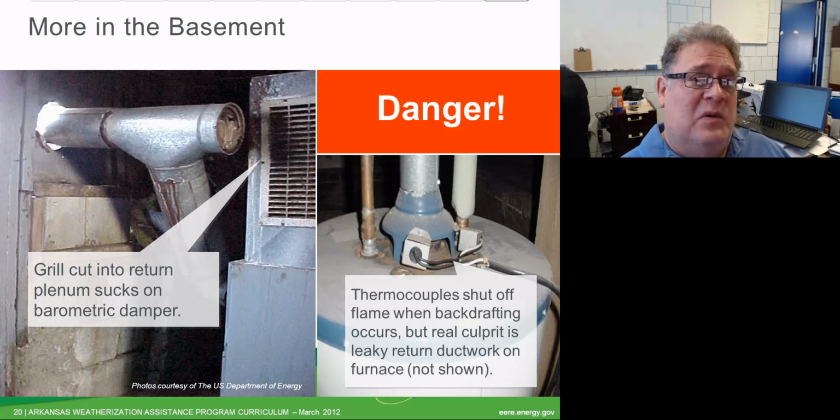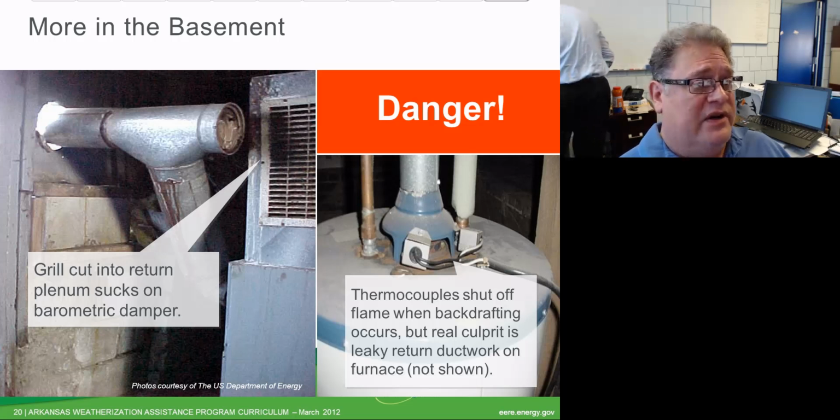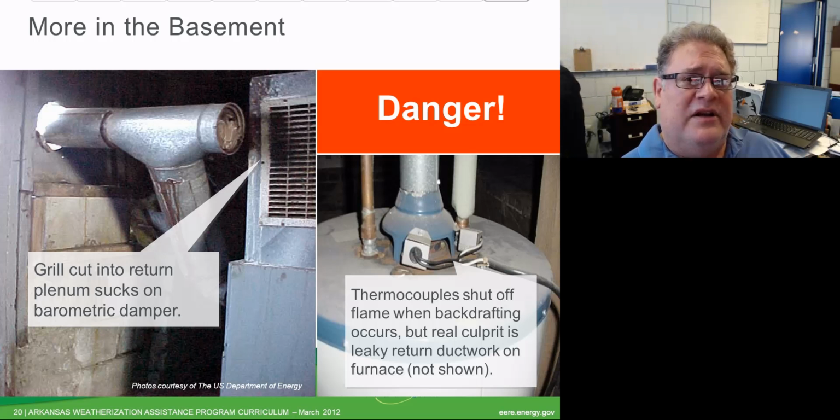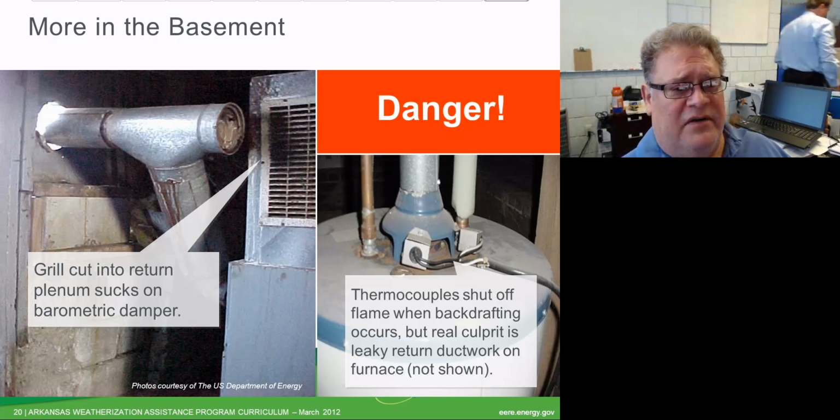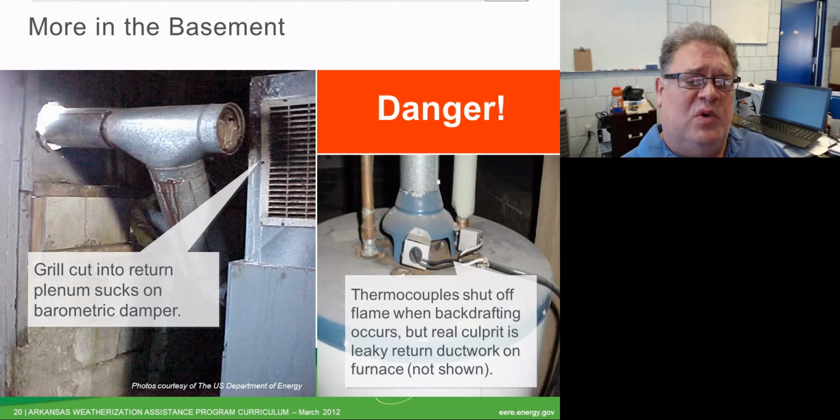Carbon dioxide and water are the two components you get out of a good complete burn. Carbon's a sign that we don't have a good burn. It's incomplete, so we're producing carbon monoxide. The issue here is we're pulling that into this return register and then distributing it throughout the house. It's going through the furnace and through all of our supply ducts and out the registers, and it's probably poisoning this family.